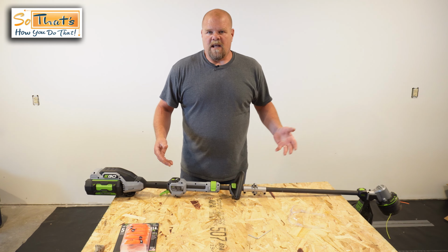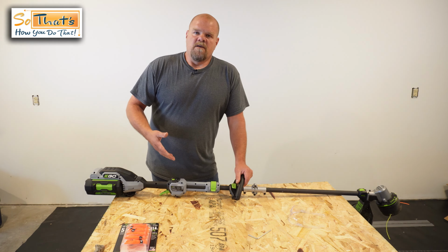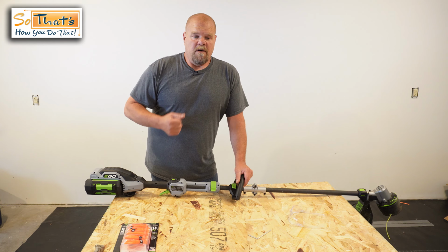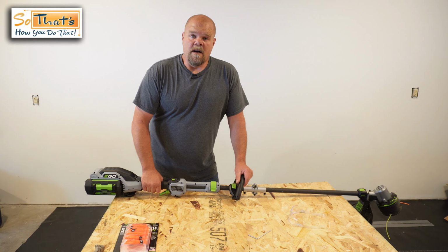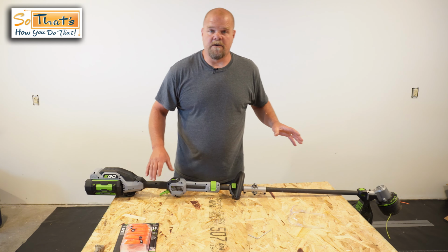Money well spent here is what I'm trying to say. Overall, I know I don't have a lot of data to back up the durability of this product. If something goes wrong with it in the future, I'm gonna for sure put a video out to let you know what went wrong and how things were handled with it. But overall, I think that this is a great trimmer.